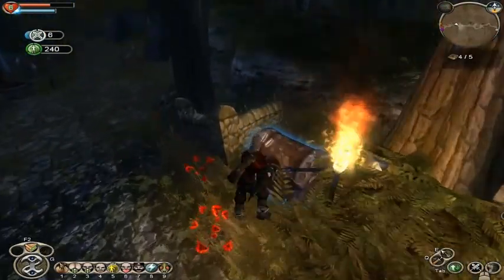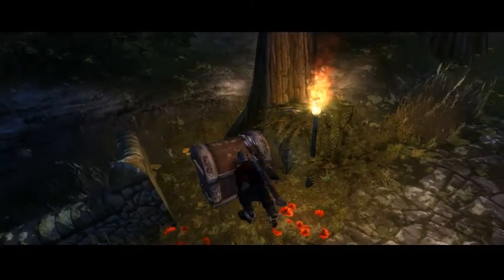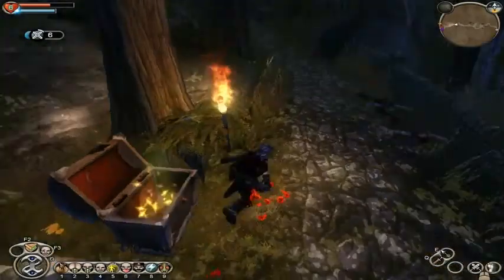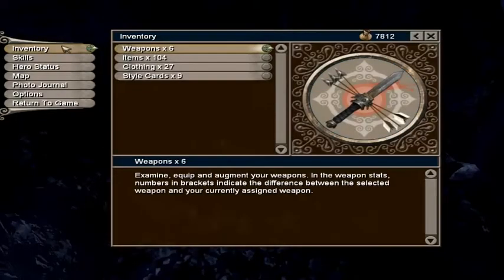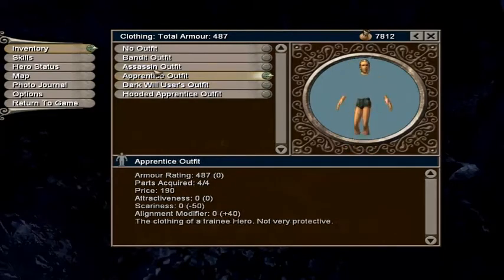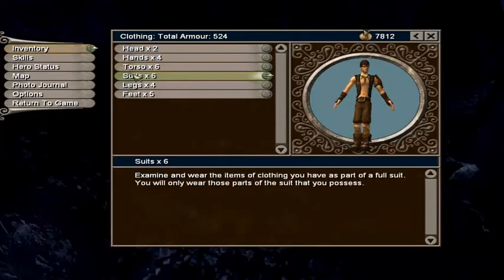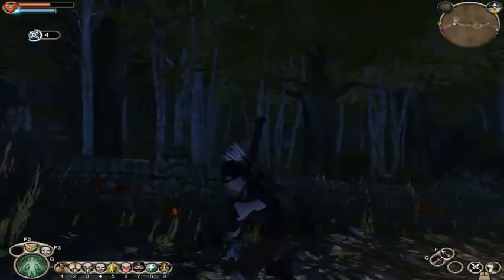Alright, open up this treasure chest. It's the tab button, not the click button. And we get bandit gloves. And that should be 5 of 5. You can see our little thing went away. Let's go ahead and equip that. Okay, we want suits. And we want this one. Yeah, we look so awesome, don't we? And look, it even trims our hair up, basically.